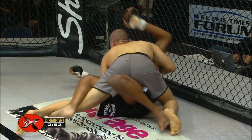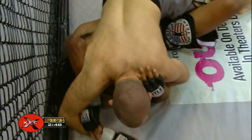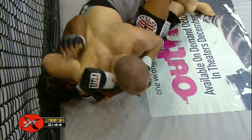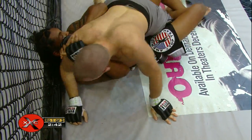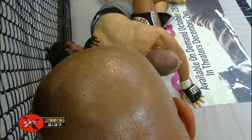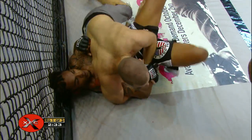That leg still hooked around the back of the knee by Lutchmedial, not allowing Christodoulou to pass here, Frank. You see he's got that nice overwrap guard. He's going in really guarding up. He can't really move his body that much because he has the leg really tied down, but he's not going to get past either. And that's the big thing, is trying not to get past, because right now he's getting overwhelmed in this position. Now look, he's got a top-side Kimura.